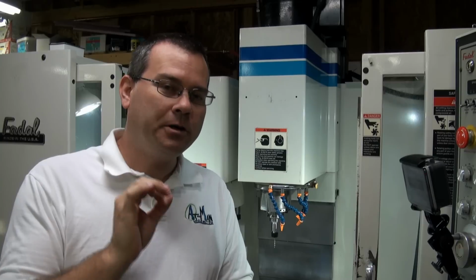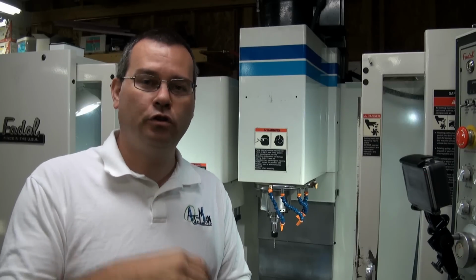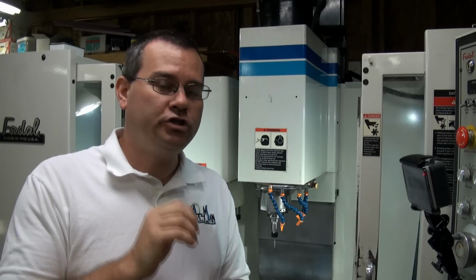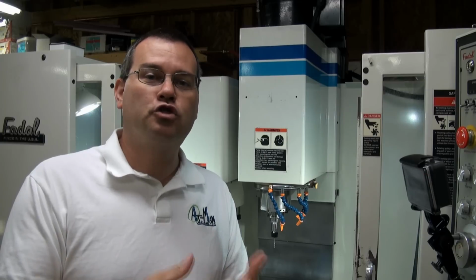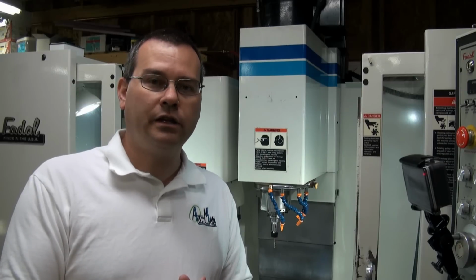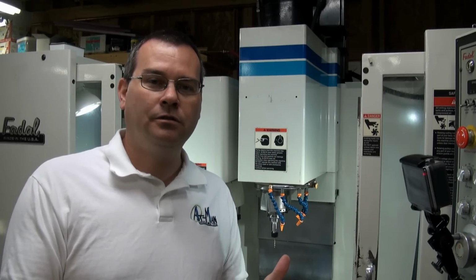Okay? This is very important because if you get the Z axis height wrong, when you go to do a tool change, you can crash your tool changer. So it's very important that you cold start the machine correctly. In addition to the tool changer, the Fadal machines don't have any limit switches on any of the axes. They use what's called soft limits. So the controller knows how much travel there is in the axis, and it relies on you cold starting the machine correctly so that it will then limit the range of travel to within what the machine can do.